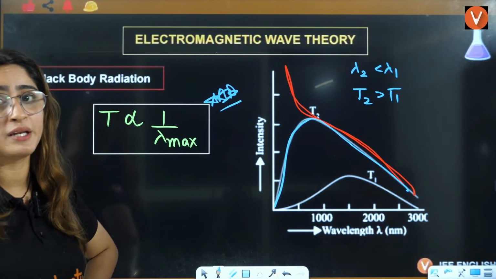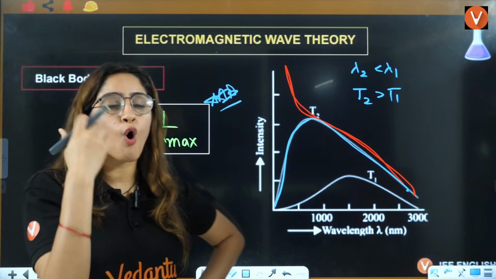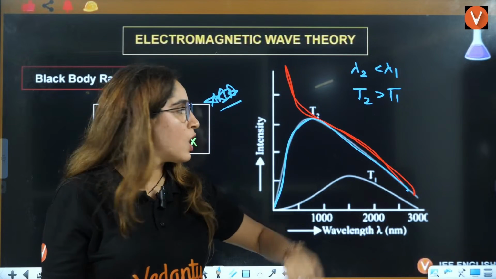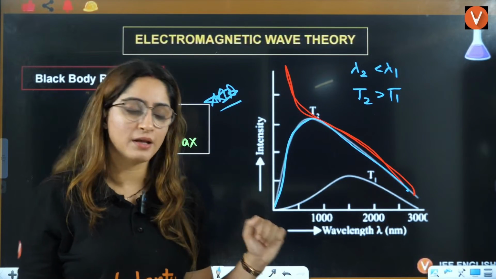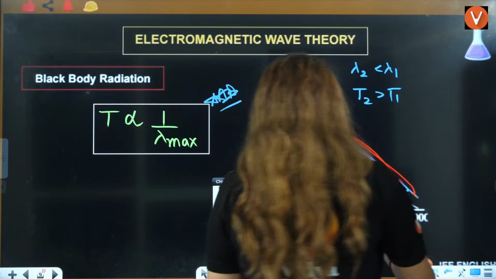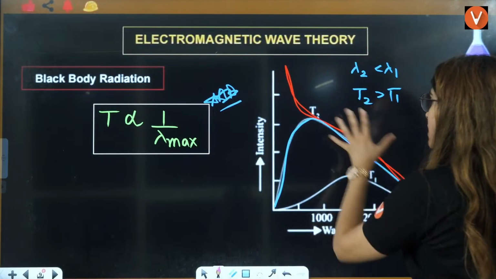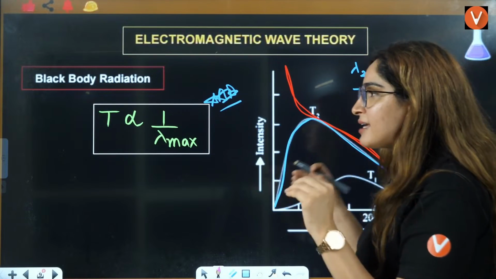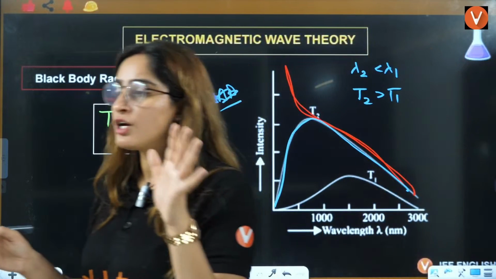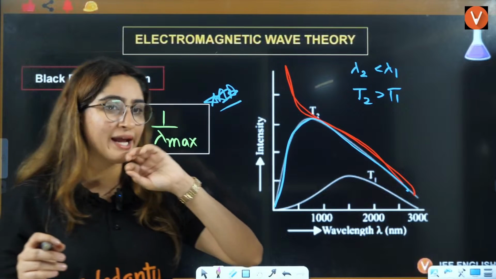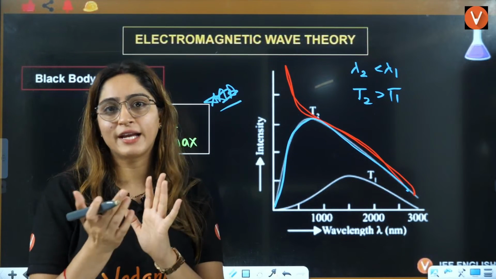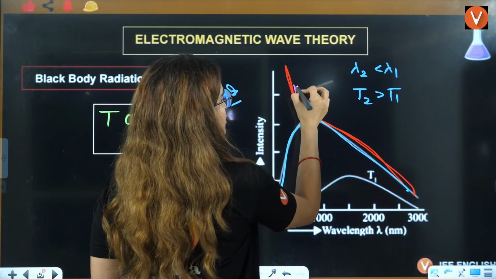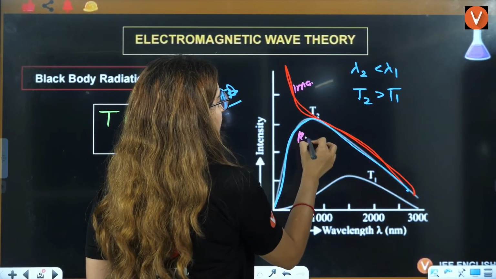Why is this happening? Why is it not emitting frequency in a continuous form? Why is it decreasing here? Just to give you an idea, I don't want to jump into the next topic without telling you why it is there. But yes, these things are of really high level. So I'm just giving you a hint, just a trailer of this. See, this was the imaginary graph. This was the real graph.